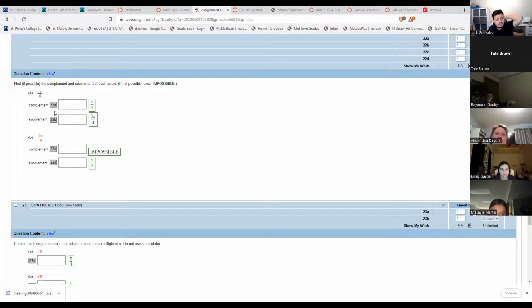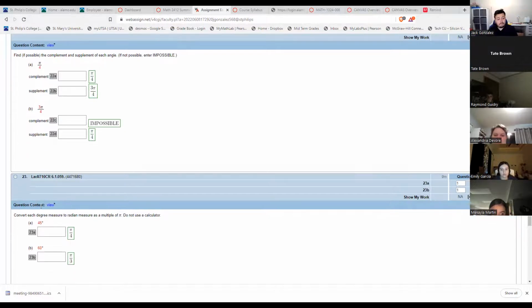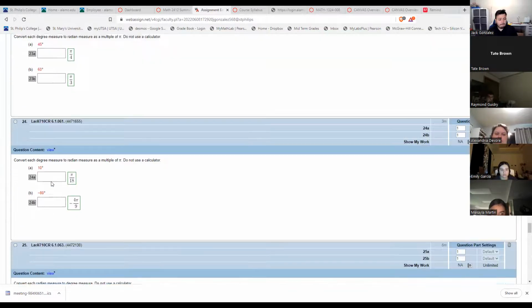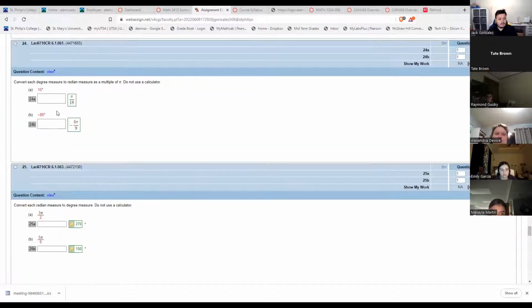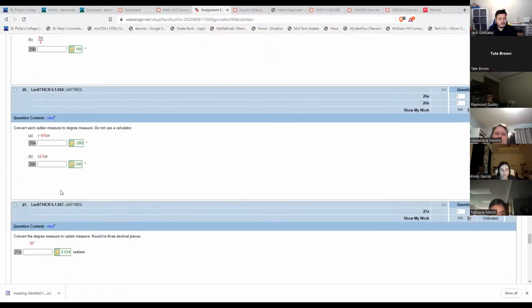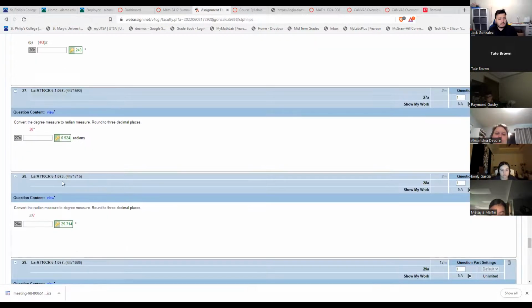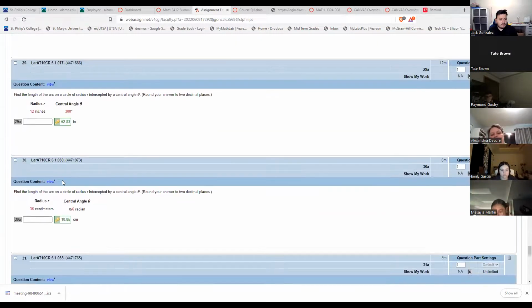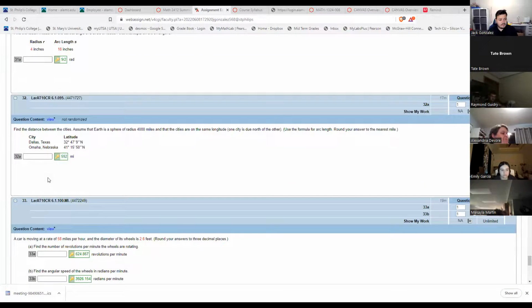Over here is the same question, but again, they're using radians. So same type of deal. Here they want us to convert, which we already did. Here they're converting a negative angle, same stuff. I think we've covered everything in this section, except this last thing here. Okay. So let's finish up this section here.